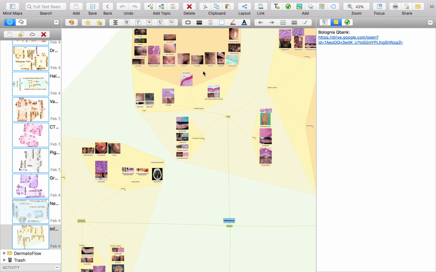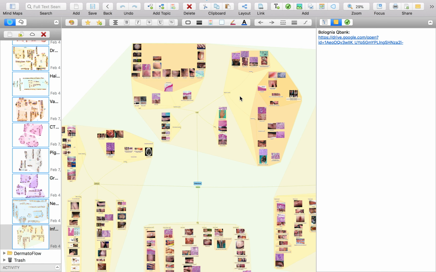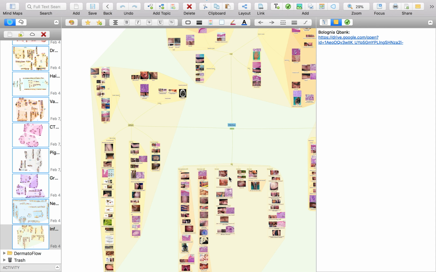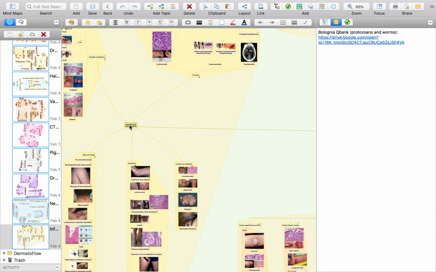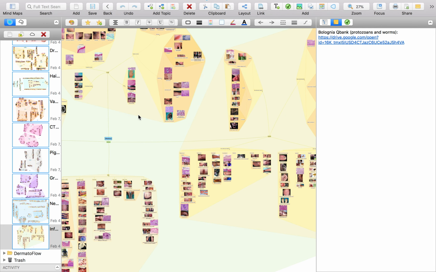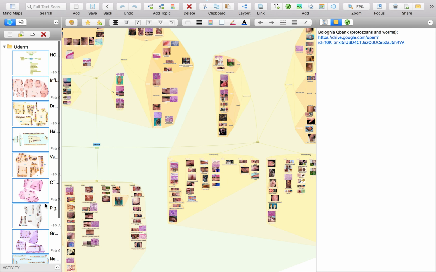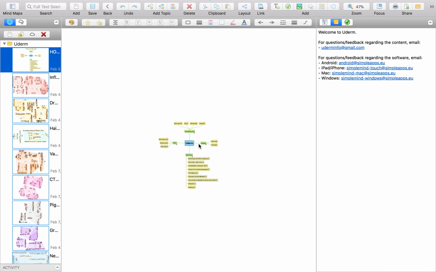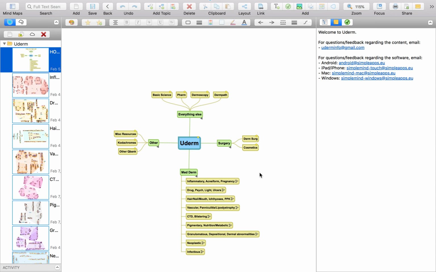If I zoom out just a touch, you've got all the fungal disorders here, all the viral here, and down here, these are more of the parasites and other creatures that don't have a good home elsewhere. So that is it. There's certainly more details as you go and learn it, but I hope that you will find this useful.